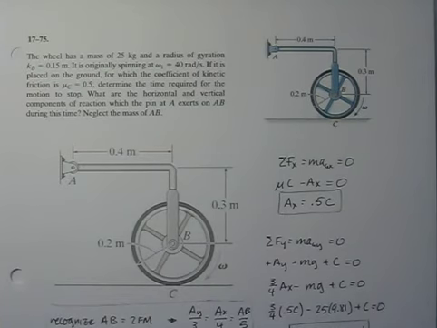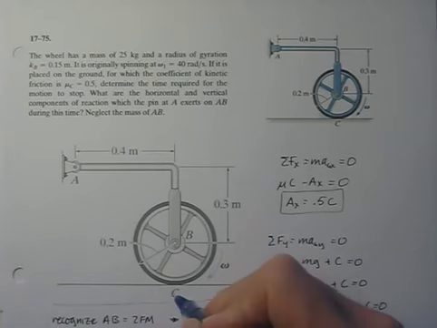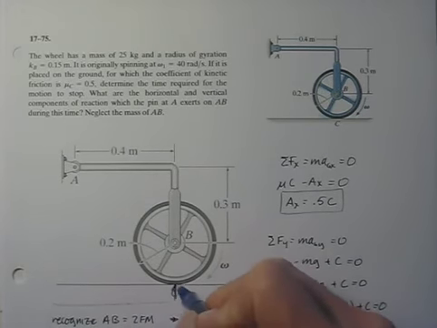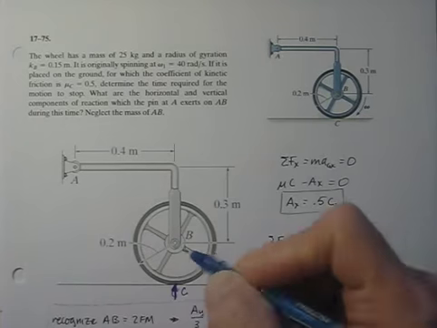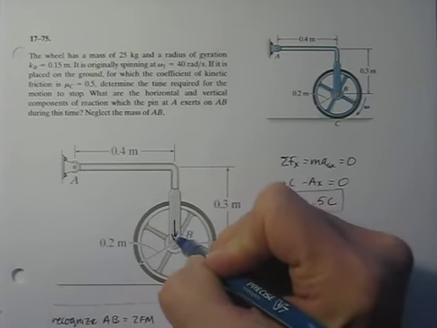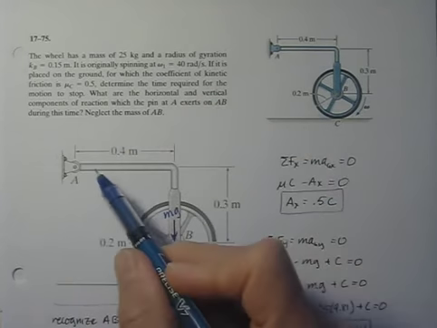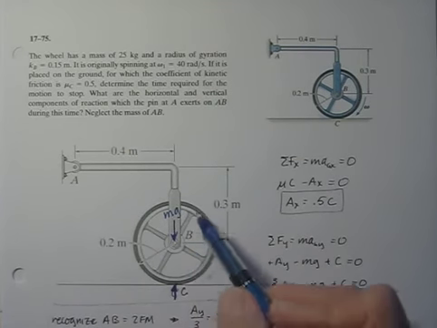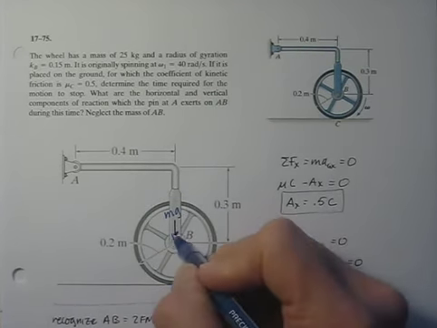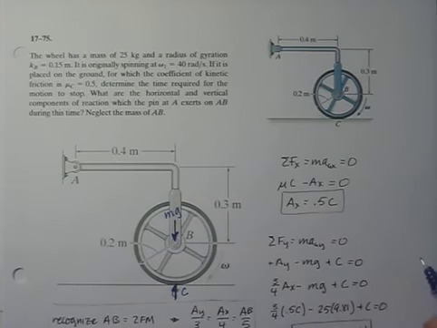So first of all, we need to draw all the forces on our free body diagram, and I've made a little bit of a larger picture here. I'm going to say that this is my normal force at C. I'm going to have an mg coming down into the arm. It says that the arm here is actually massless, but the wheel itself has an mg. So I'm going to draw my mg like that.